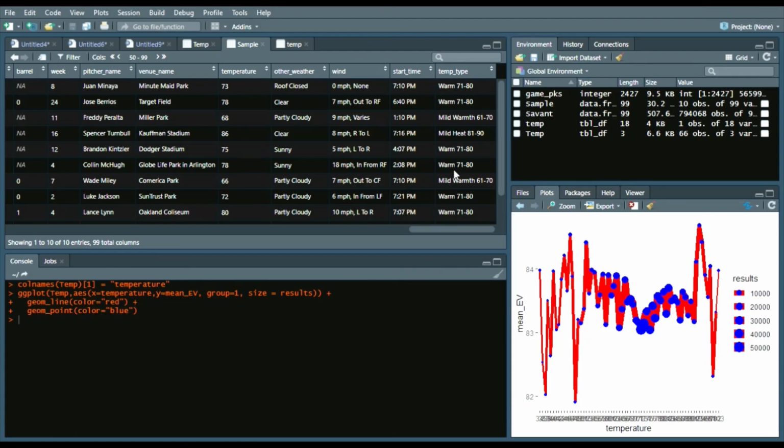You can do more with temperature types, wind types, see if the ball is hit harder with more wind, especially if it's going out. Or you can see the average exit velocity when the wind's blowing out and see if there's anything there. This gives you more opportunities to do more research, and I am recommending some to you. So I hope that at least one of you can explore more with this data. I was able to pull it for you.